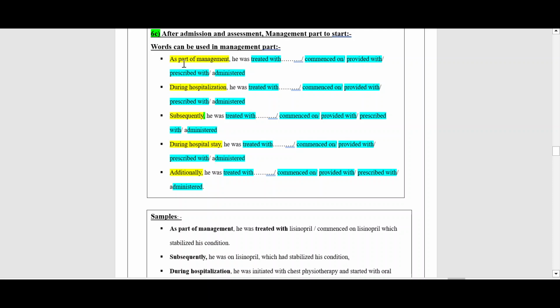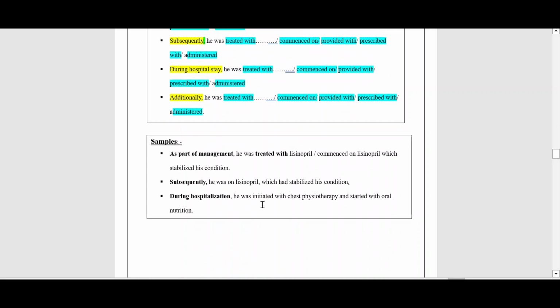If you are using this as part of management, or else you can use these things for the second paragraph. If the present medical history has two paragraphs, you can write during hospitalization he was treated with this thing and his condition has improved now and he is being discharged today. You can say it like that in the second paragraph. But the third paragraph is different, okay? First and second, you can extend the second one if the present medical history is a bit lengthy. But if it is short, then you can also mention these things. I have given the example here, okay?